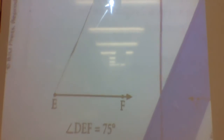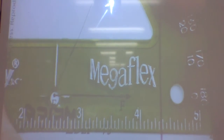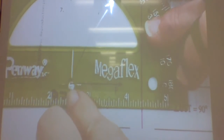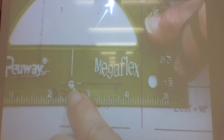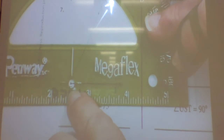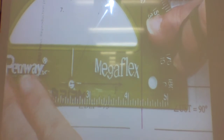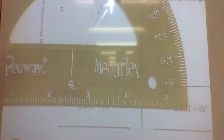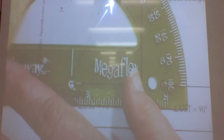Now, I forgot to show you, if you don't have a swing arm, it's not a bad thing. Okay, this one, same thing. Can you see it? Nope. Can you see it now? Sure you can. Okay, put the little vertex still in the point, and line this, see this little line? Mine has little lines here. I can line it up right in the middle and line it up with that line, and it should also point to 0. Okay, and mine you can see through, so you can follow it over there to 0. Then you can take a ruler down to your dot and find 75.